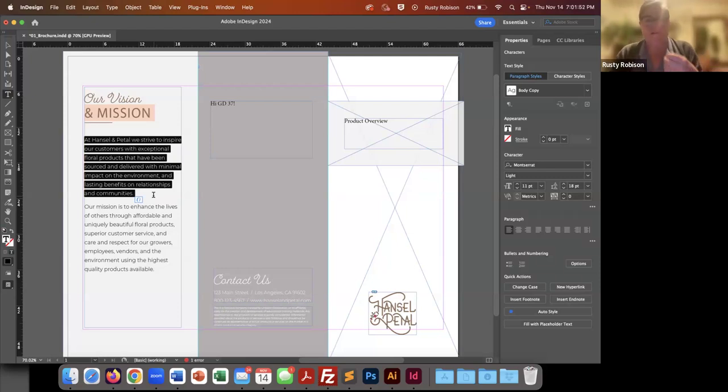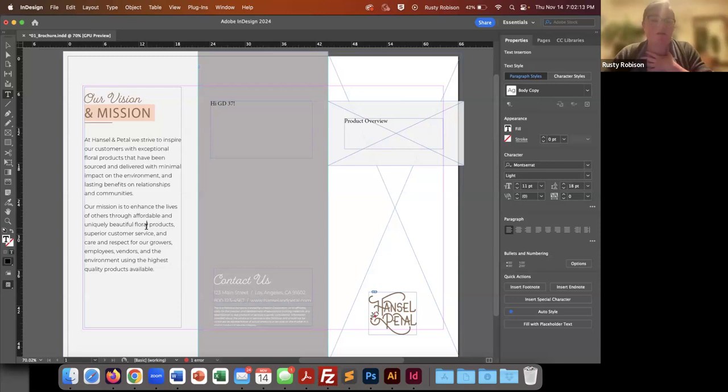Usually the default is like 12%. So if your font was 10 points, the leading would be 12. This is an 11-point font, and the leading is set to 18, which I think looks really nice. I like the airiness of it. It's a very light font.